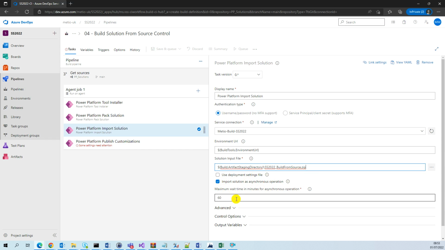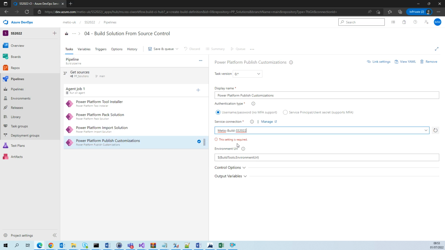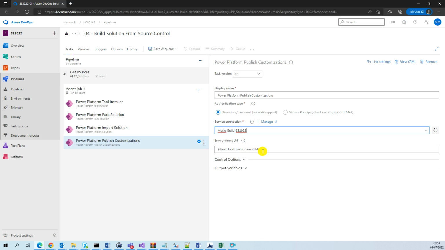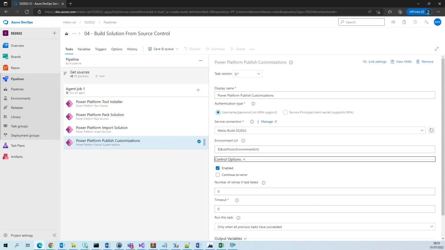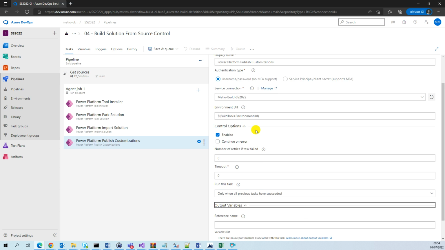Depending on the size of your solution, this may creep up over the 60 minutes at some point in the future. Lastly, we are going on to publish customization. Again, we connect it to the Power Platform environment we're building to, and we select the URL. All the other task settings are left as default, and we can save that.